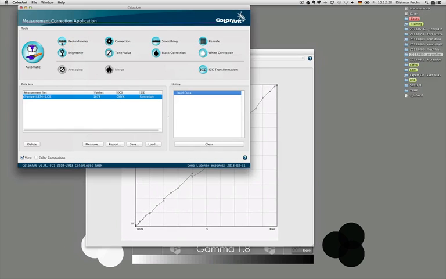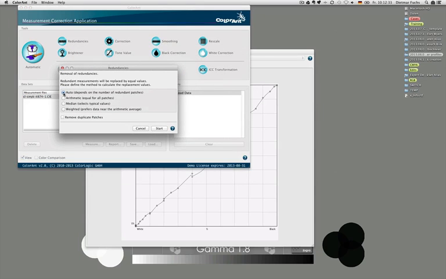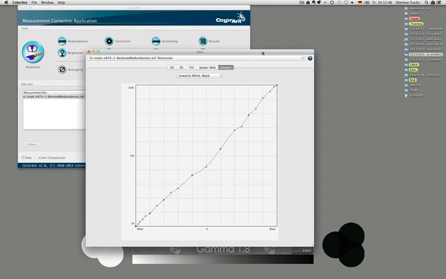And therefore we have a tool here which is called the Redundancy Correction. You simply go there, you choose the automatic mode. We have different mathematic models here. The automatic will automatically determine which is the best to be used, so I would recommend to just use the automatic one. You click on OK, and the view is directly updated.